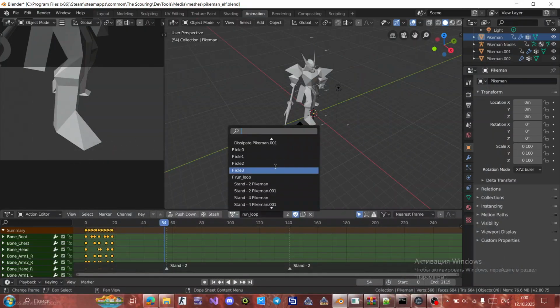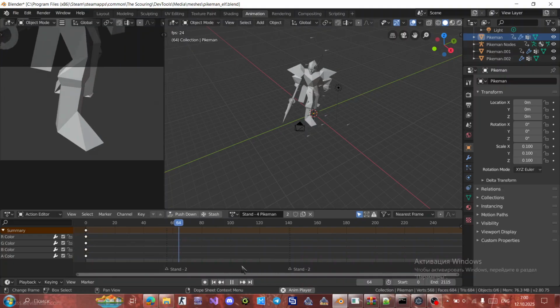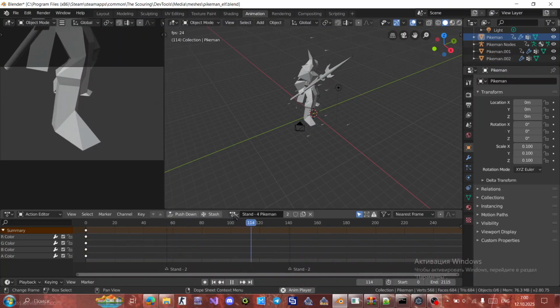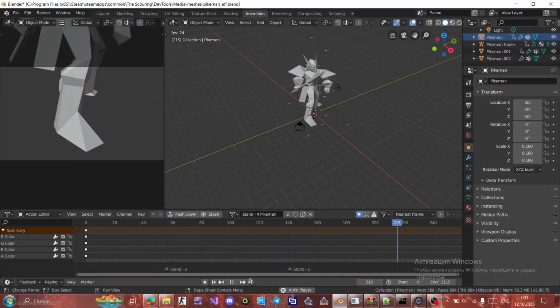One of stand animations. Maybe stand ready use for this. Stand ready I think will be no good. Stand loop. Like stand ready I already use it, I think. So maybe will be no good. Some animations. Stand for, stand 2.